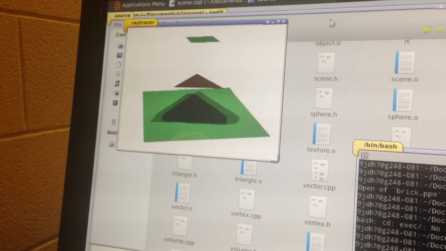But just kind of explaining the setup we have here. The green square atop is actually area lighting that's pointed down at the other two surfaces, and then we have a red triangle in between and a green square at the bottom. So ideally, we should have soft shadows being cast from the red triangle onto the green square, and we're going to examine how that works in the next frame here.